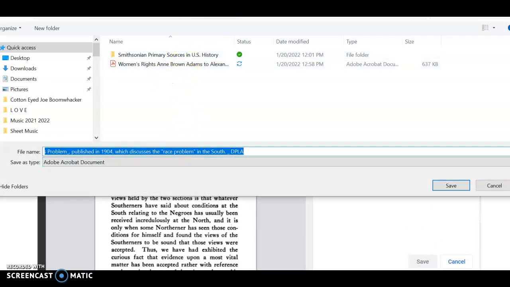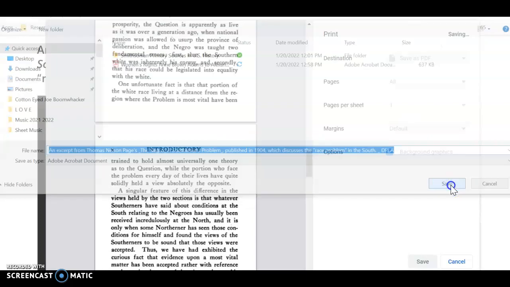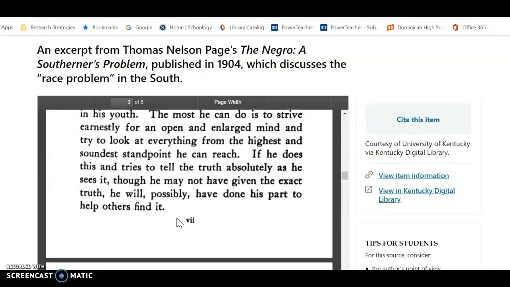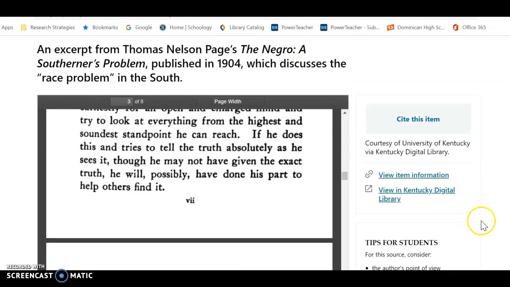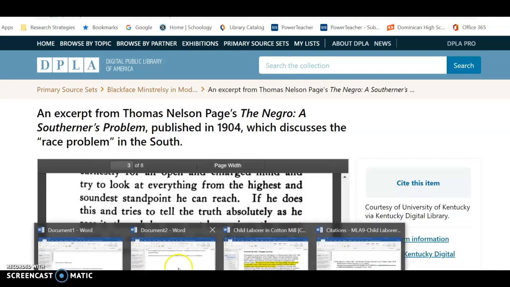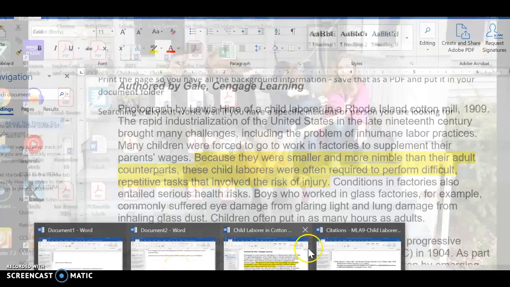So we've got it there. It's already in because my folder was remembered. So I've got that. You can see that it says it's from DPLA at the end of that, so you'll know where it's coming from. But again, another option would always be to go ahead and highlight. I know you can't see it up at the top, but you've got the URL banner at the top, and you could throw that into a working document.